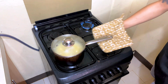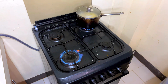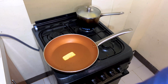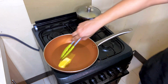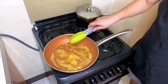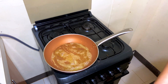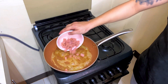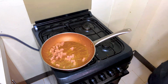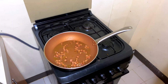So lipat ko lang to dun sa isang burner kasi magfa-fry na tayo ng iba nating mga ingredients. In your non-stick pan, add a little bit of butter and some oil, then let it melt lang. By this time, ready na siguro yung noodles nyo. So papalain ko lang to and i-drain ko lang. Once that's done, add your Spam and i-brown nyo lang siya until your desired doneness.